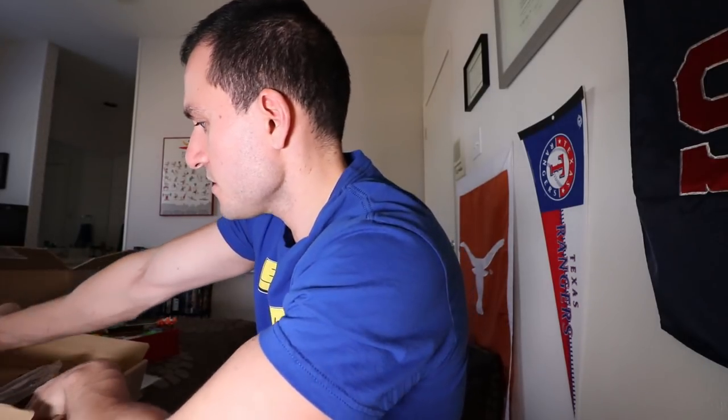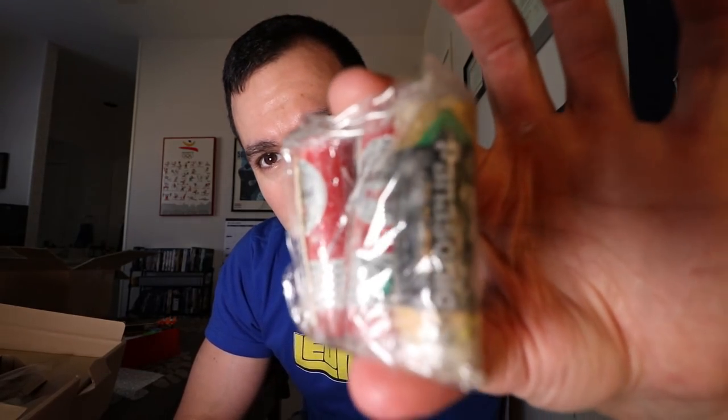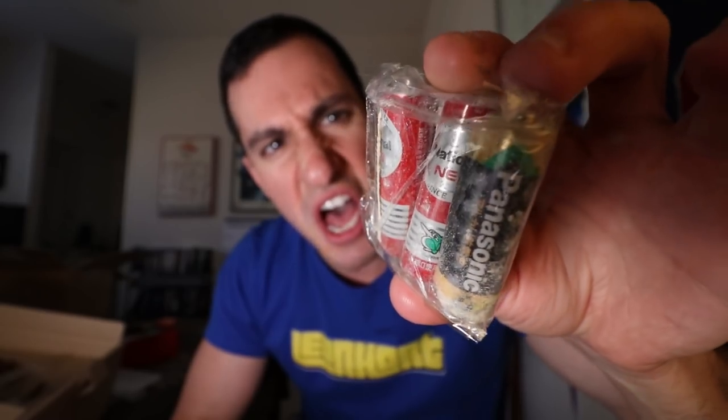Now, they put some batteries. Yikes. Anybody want to say that these batteries are very, very expired? Look at the bottom of that. Ew, it's all moldy and stuff. But I gotta say, if you're the person watching this and you sold it to me, kudos for you for saving the original batteries. And this is the original box with the original instruction manual. Now, let's put it together.